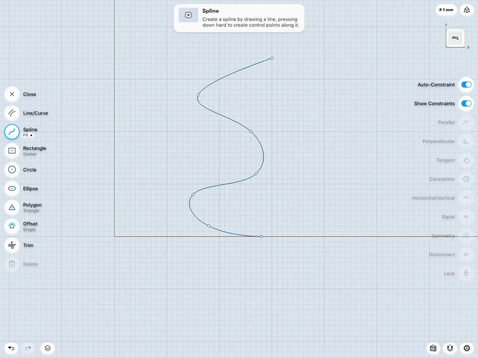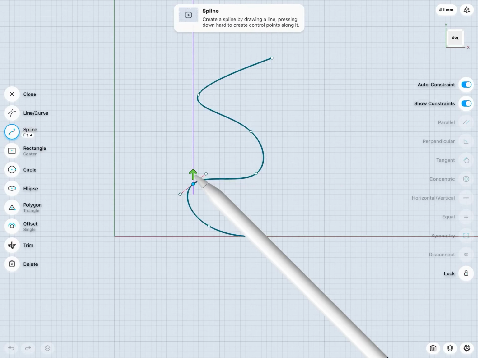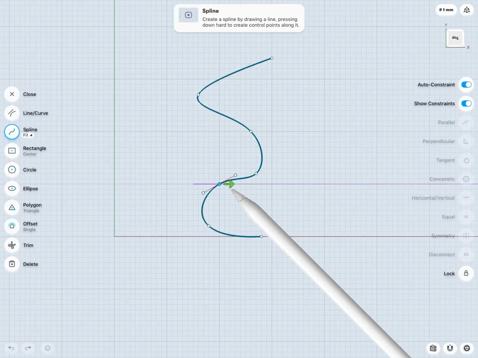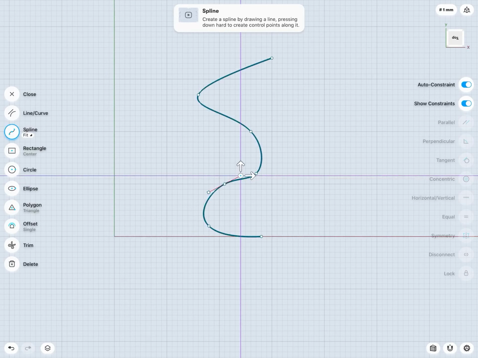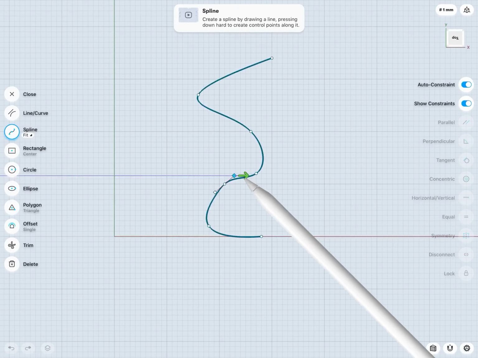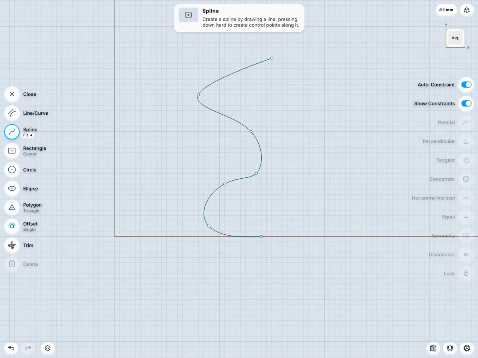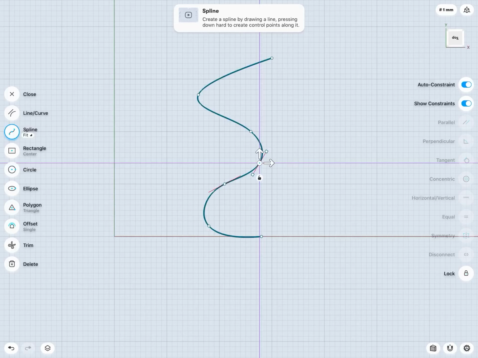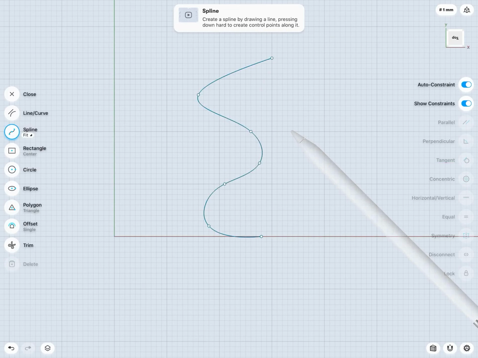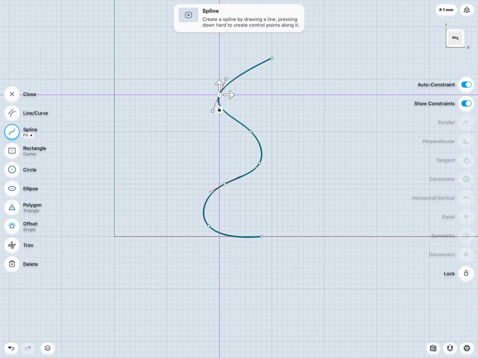Now I can use these spline points to really help fine-tune my curve. I can tap to select any spline point, and I can move that spline point around to fine-tune my spline or my curve. I can also tap to select this portion of my spline to change specific angles of my spline and really get the exact shape I might want. So I have a whole bunch of options I can play around with to fine-tune my complex curve here. And maybe I'll move this in a little bit, something like this.